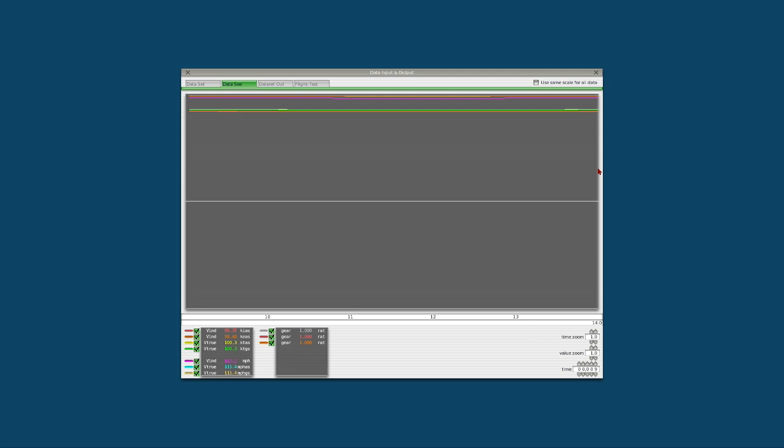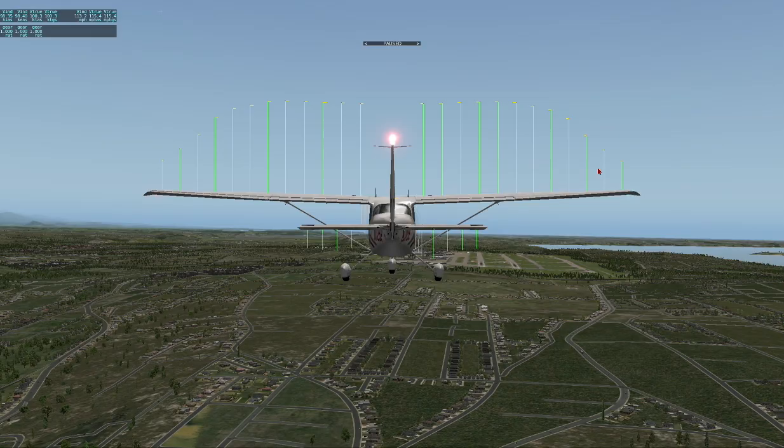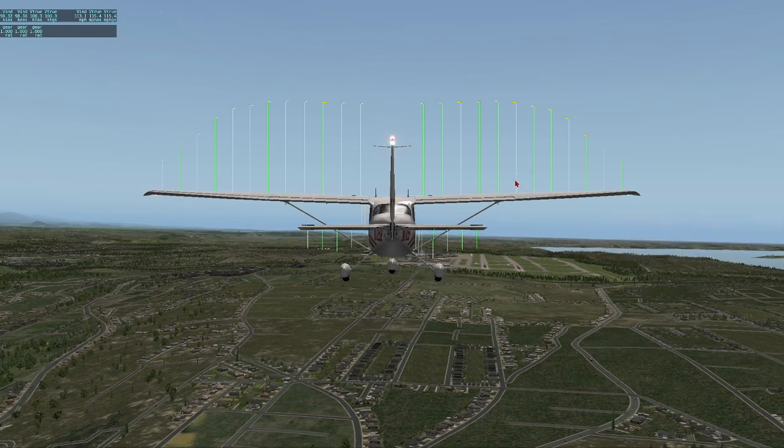So after this we once again go into final approach 3.